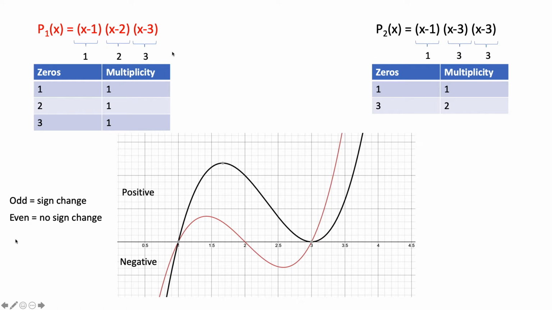It might be more, depending on the polynomial, or might be less, but the point is there's only one of each of these terms. For P2, however, it's slightly different.